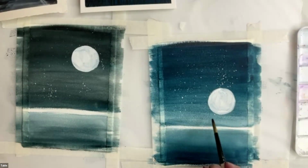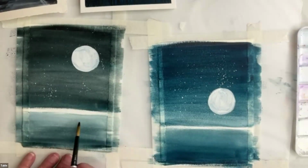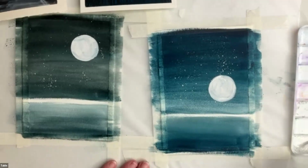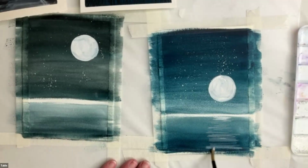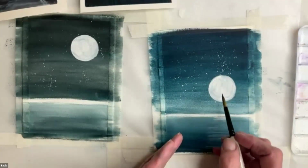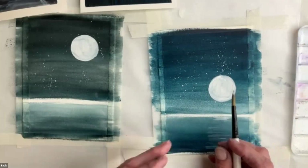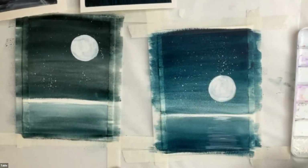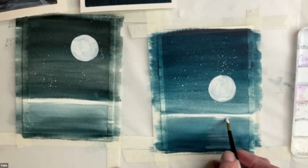So for my moon right down by the water, and even this one over here, I'm just going to put some white in the water for the reflection. I'm going to work on the water later, but I want to make sure to get this in. So I'm just coming back and forth, and as I get further away from the moon, it gets wider. So it's one point perspective. One point perspective is using the moon as, say, your vanishing point, and then coming straight out from that, so kind of a V shape, starting at the horizon line. This is the horizon line right here where I left that white.